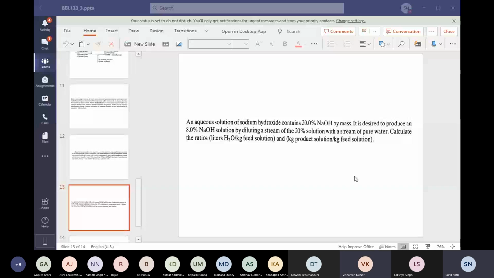Am I clear? Yes, sir. So basically, my doubt was like, we can also consider this as a continuous process, right? Because it says a stream. Yes, you can. Very nice. I agreed with you already. It's just that we wanted to illustrate something, but you are absolutely right. It's a very good point you have made, I must say.